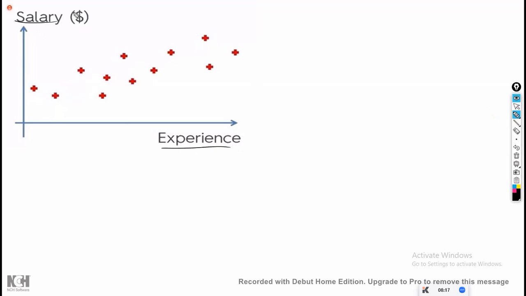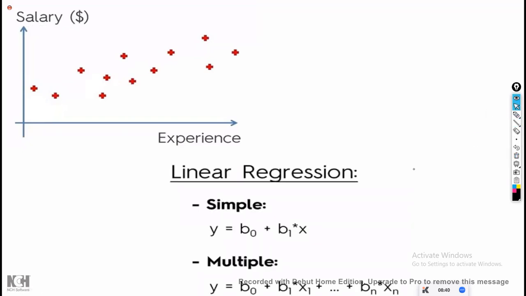And based on these two variables, I'm having a scatter plot. Okay, this is the scatter plot between the input variable versus the output variable. I'm having only one input variable and one output variable. Now, since the output variable salary is a continuous variable, I'm going to apply the regression concept, where for regression, I'm going to identify either simple linear regression or multiple linear regression. If multiple input variables are there, it means multiple. If only one input variable is there, it means simple linear.